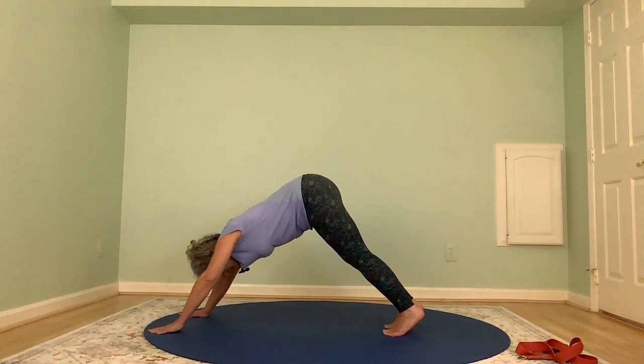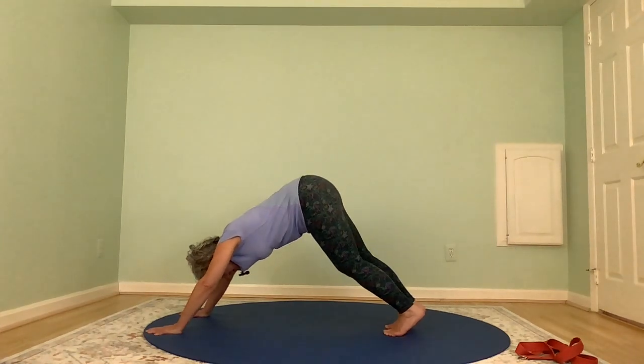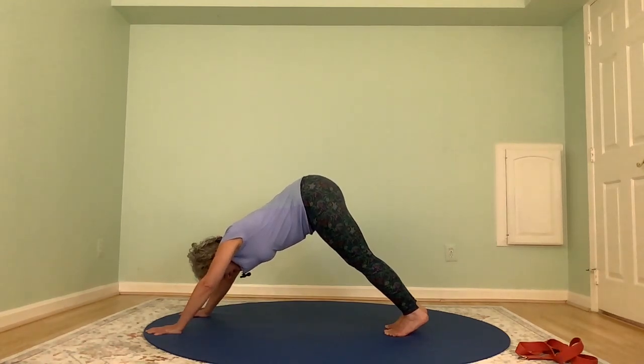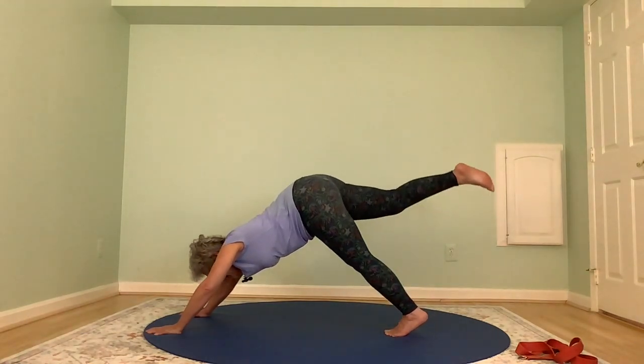Let's take five breaths in down dog. So find your dog and now adjust anything that would make it feel better, lighter, more stable, more even. And now take three nice breaths into that space. Take your right leg up.